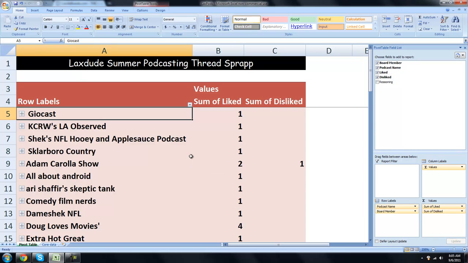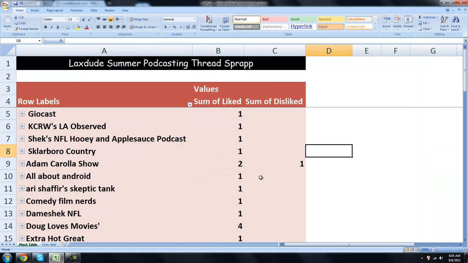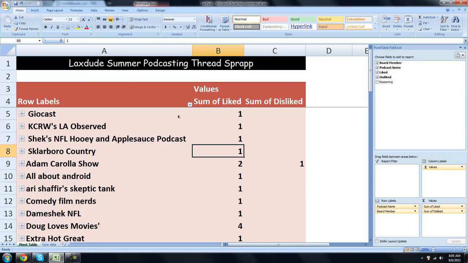So what I have here is a pivot table. And pivot tables are a little complex. People that aren't into Excel or pivot tables probably won't have any idea how they work. However, they're pretty easy to work if you just know a couple simple things. Basically, if you click inside of this, something pops up on the right. It's called the field list.